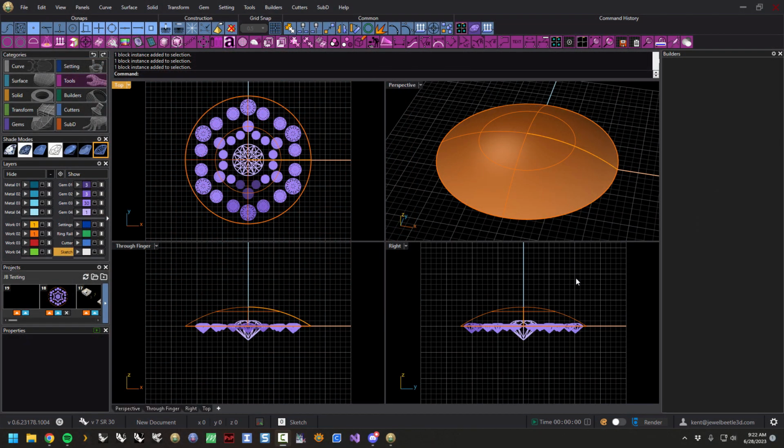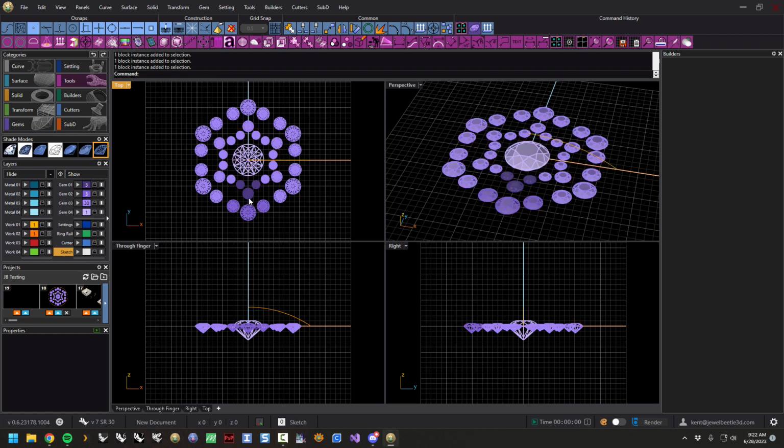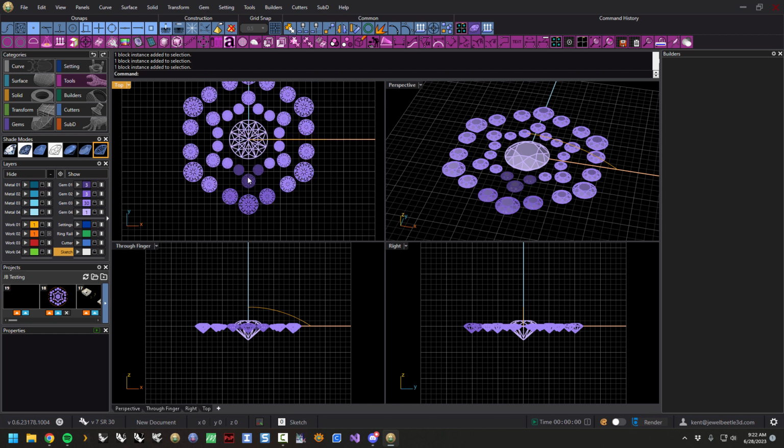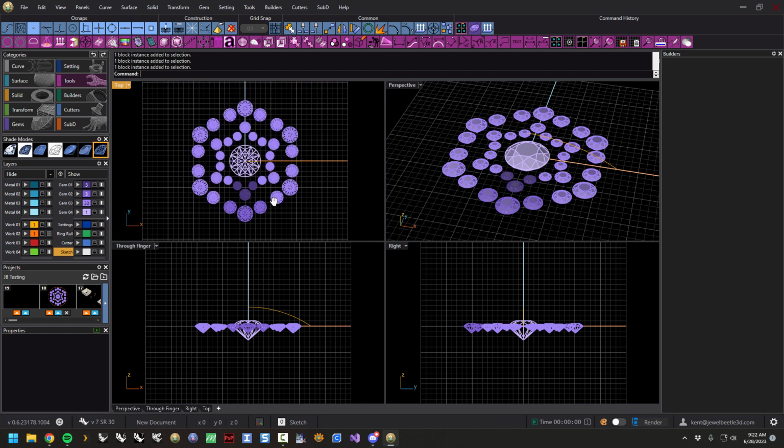Okay, here's a video on project gems to surface. Every once in a while you come along a design where it's easier to just design the gem layout flat. Here you can see I have the design that I want. I did these three stones here and these three here, and then of course did a polar array. And then I would like those to conform to a surface.